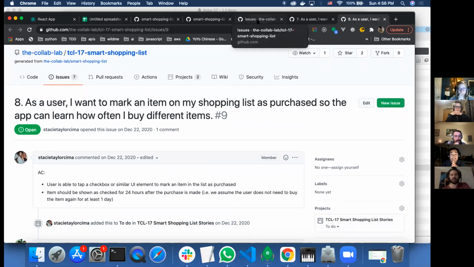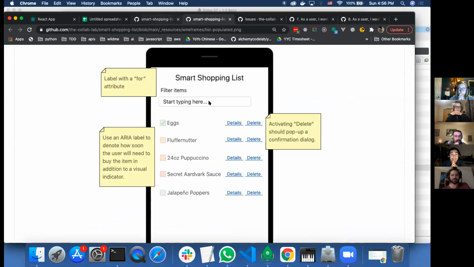Now, I'll show a mock-up here, which you maybe saw when I clicked on it before. One thing to note is that we're not doing any of this stuff over here right now. It's the checkbox. And what we may want to think about is how the acceptance criteria is that it is checked for 24 hours after the user checks it. So we may want to think about how would we test for that, because it really probably wouldn't be very efficient to check and then wait 24 hours and see if your code works. So any ideas around that?